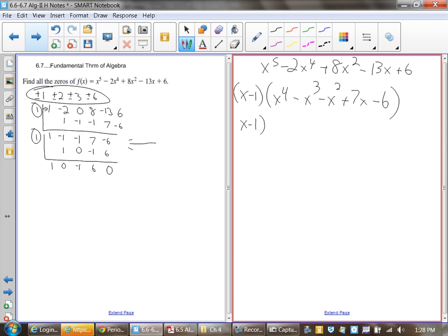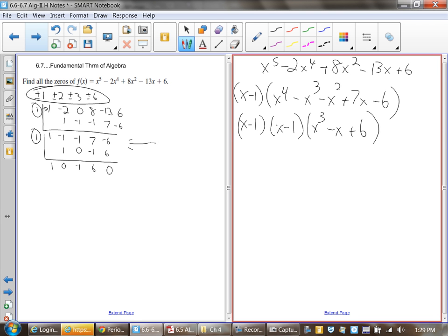We have an x minus 1. If my 0 is a positive 1, what's my term again in parentheses? X minus 1 again. And now my new polynomial here is x cubed minus x plus 6. I can't factor this. It's not a simple quadratic. If it's not a quadratic, what do I have to do again? Synthetic division again.